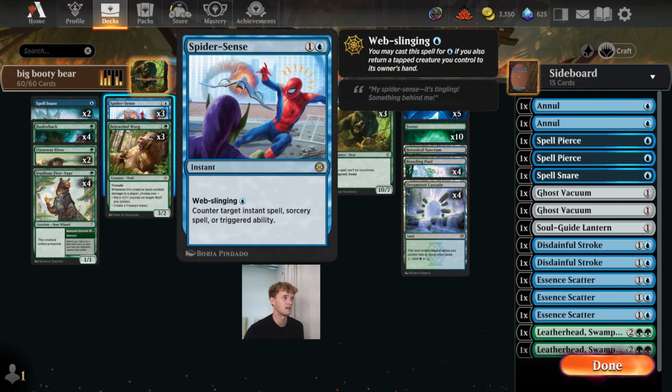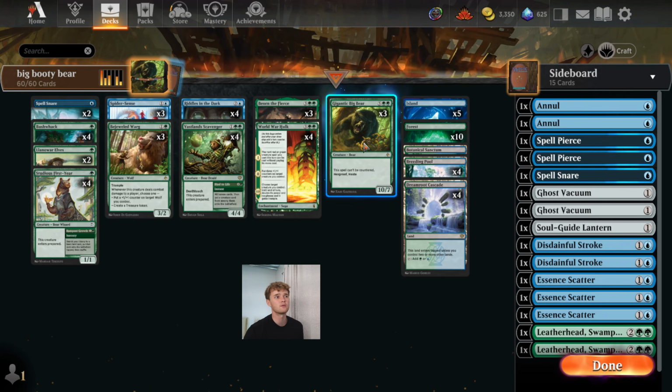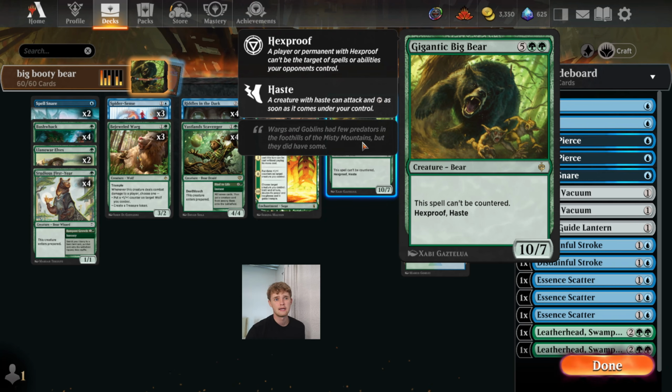We've got Spell Snare, we've got Spider Sense, because what we want to do is get Big Bear out and just hold down the fort. The only thing that can kill the Big Bear is Nowhere to Run. You got me there. Also, board wipes. So we're trying to hold them up.